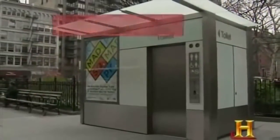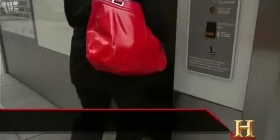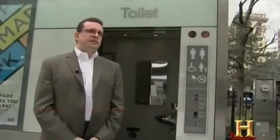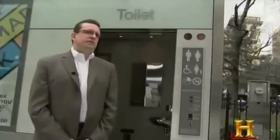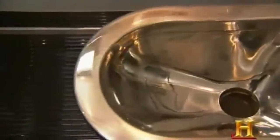For the low, low price of 25 cents, the user gets a generous 15 minutes inside the tempered glass and stainless steel unit. Depositing a quarter activates an electrical signal to the door, opened by a reserve of air compression — a tank inside the unit has compressed air that activates a pneumatic system to open the door. Once inside, you'll see the usual bathroom accoutrements plus extras: the commode, toilet paper, basin, soap and rinse water dispensers, a hand dryer, non-slip flooring, a skylight, halogen lighting, and heating and air conditioning.